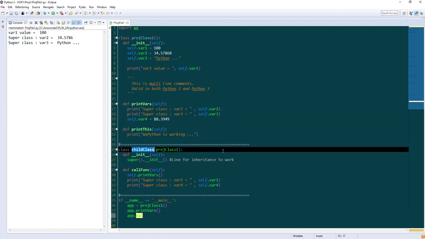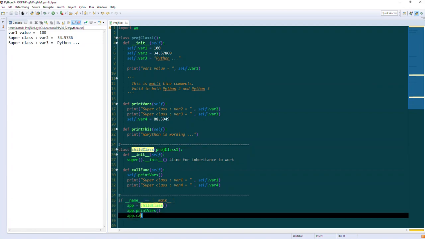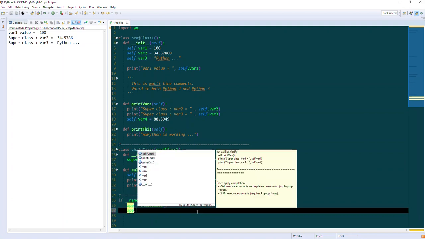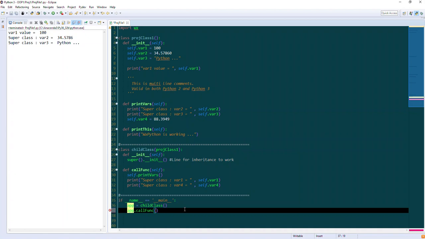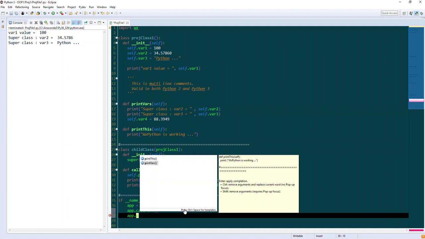So let's create an instance of child class. If you put dot here, you can actually see the IntelliSense of PyDev showing that call function is accessible, print this is available, print vars is available. Let's call function. Let me copy paste and call the inherited class.